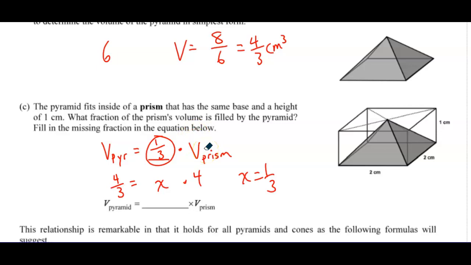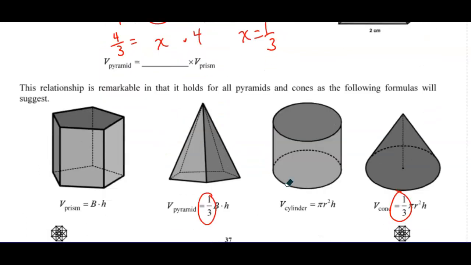So what we can do to get that as a full calculation here, the prism we're looking at in this rectangular section would be 2 times 2, that's 4, times 1 is still 4. So the volume of the prism is 4. If we didn't know the fraction to apply to it, what we could say is that the pyramid is 4/3, and so the fraction that I apply to the prism would be 4/3 divided by 4, which is 1/3. So for any pyramid, if we take the related prism of the same height and multiply by 1/3, we will get the pyramid volume.